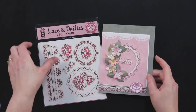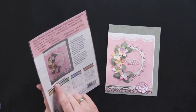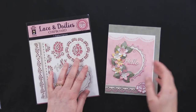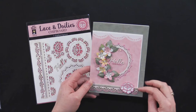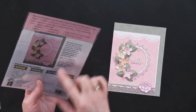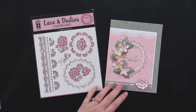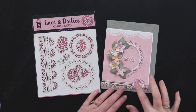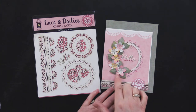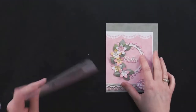For this first card, I used the chipboard from Lace and Doilies chipboard. This is actually featured on the back of the package so you can get a closer look. It also tells you what products I used. I used the Lace and Roses paper pack from Hot Off The Press. I also used Flower Frenzy cutting dies and then the pink Cat Eye ink, adding light pink and medium pink around the outside edges of the chipboard and around the edges of the pink flowers. It came together very quickly.